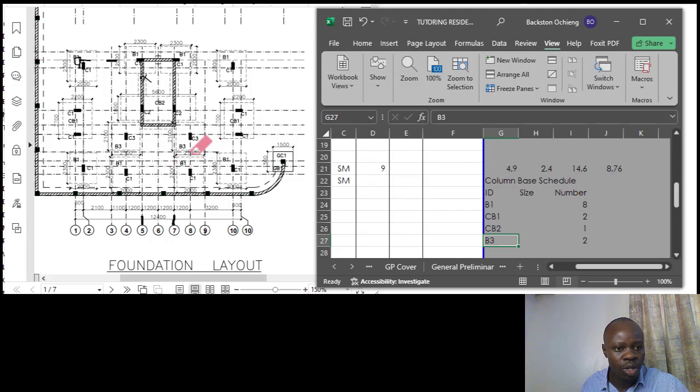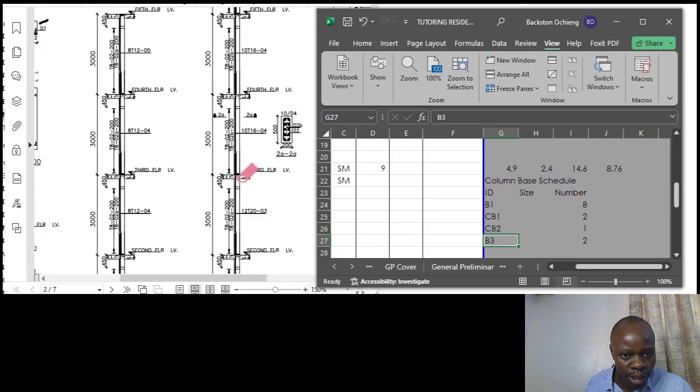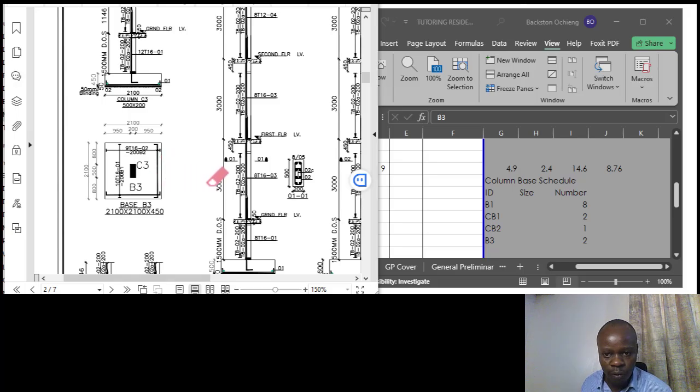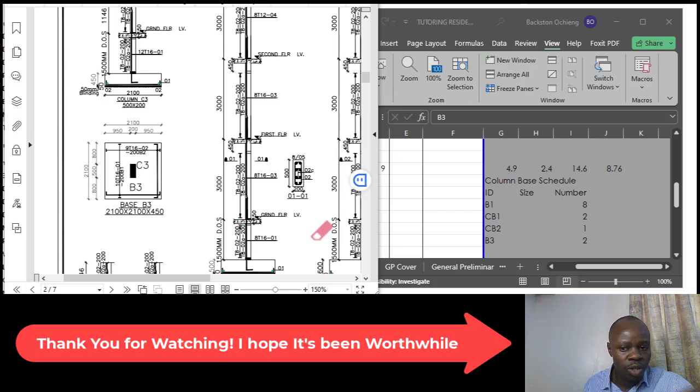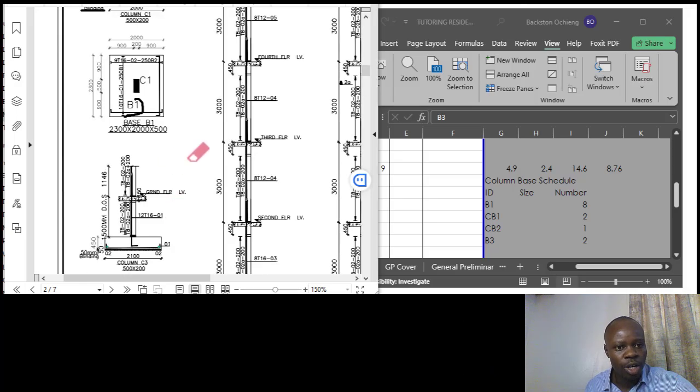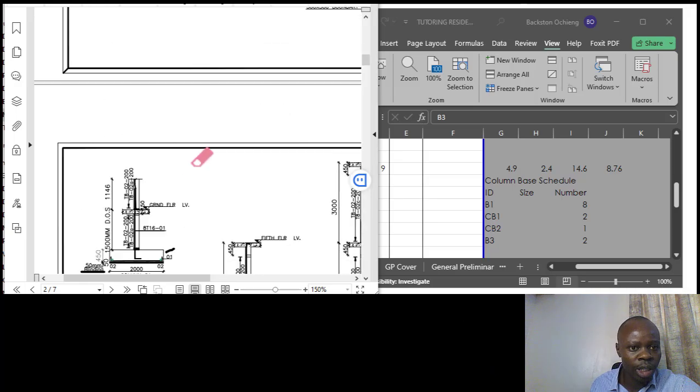All right. So once you have done so, then go back to what we call the details. So the details is in this page. From this page, just confirm whether the sizes that are indicated there and the sizes on the layout are also similar, because you might find that the details are going to be different in terms of the sizes indicated on the plan and the sizes indicated on the details. So for instance, B1, I always like to take them in that sequence. For instance, B1 is 2000 by 2300.